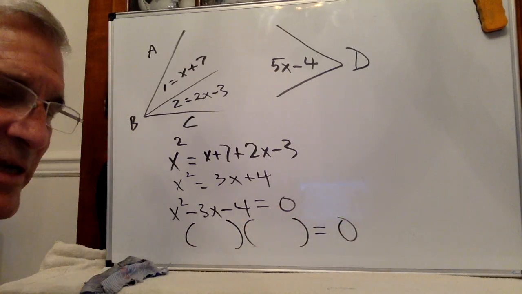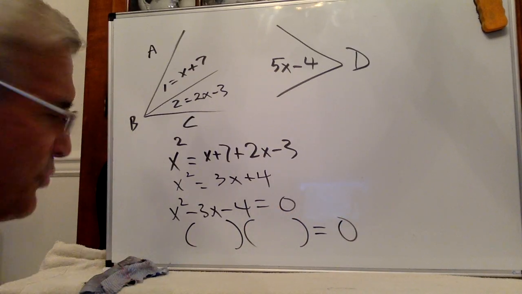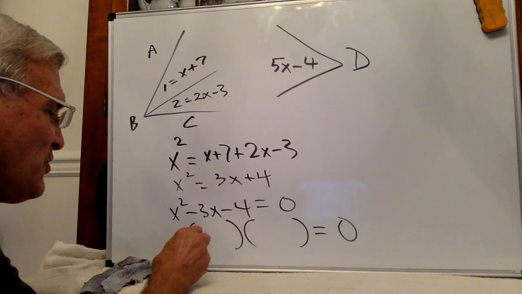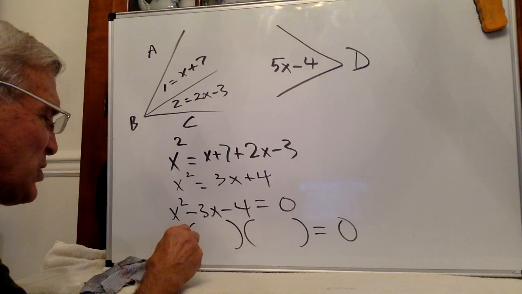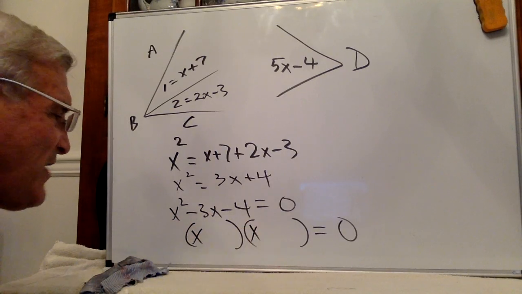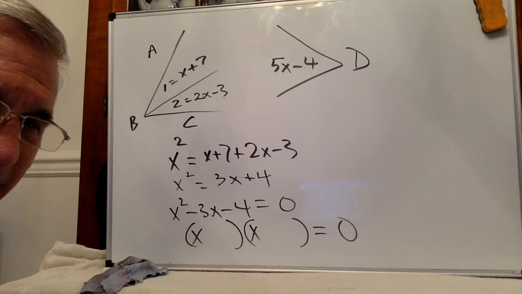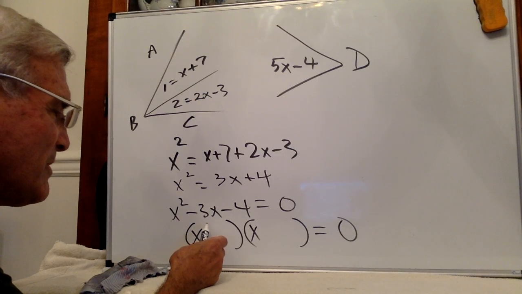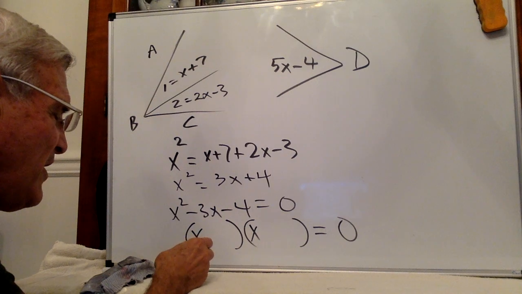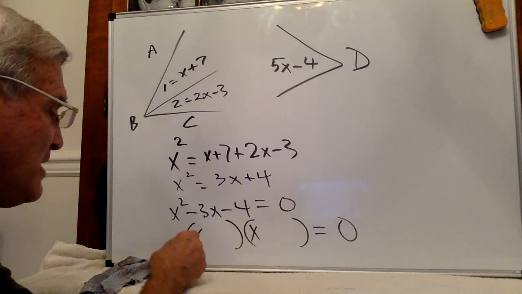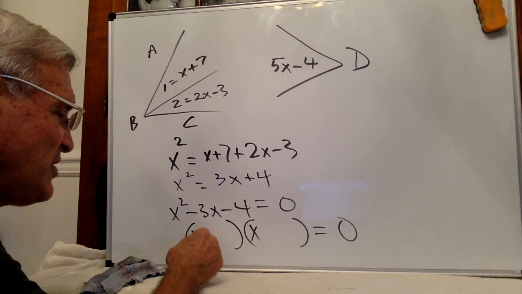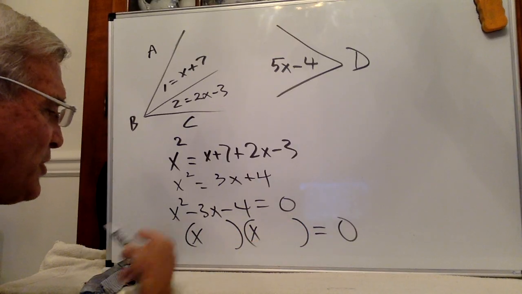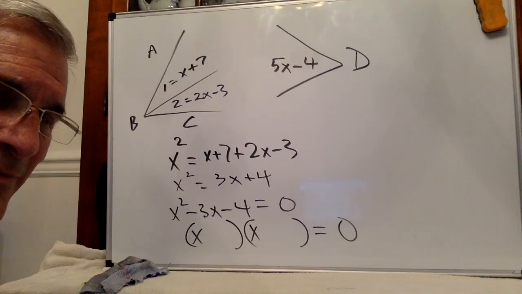If a quadratic is factorable, it will factor into the product of two binomials. The product of the two first terms has to give me x squared. There's only one way to factor that, x and x. Now, the middle term is a combination of, again, this is that FOIL method. You're going to take a combination of the two outside terms and the two inside terms, and you want to end up with a negative 3x.